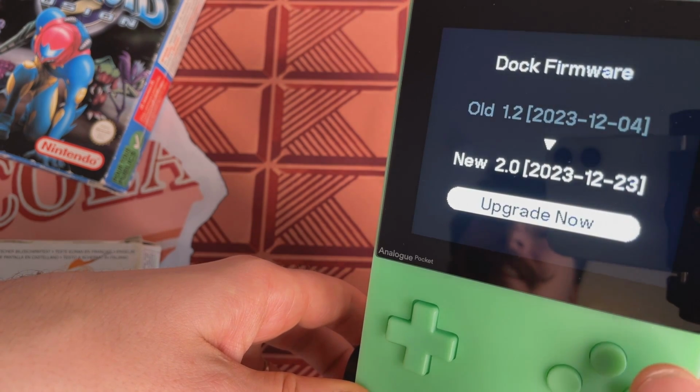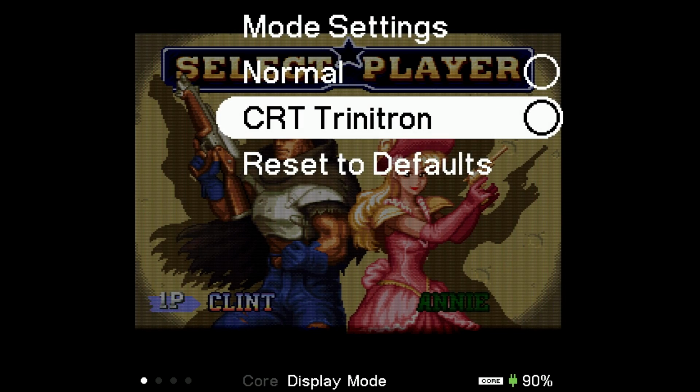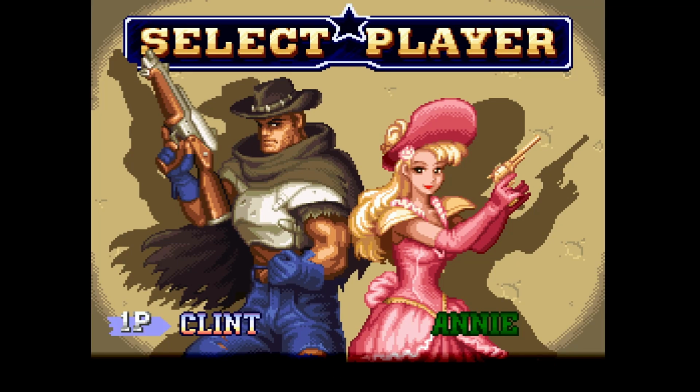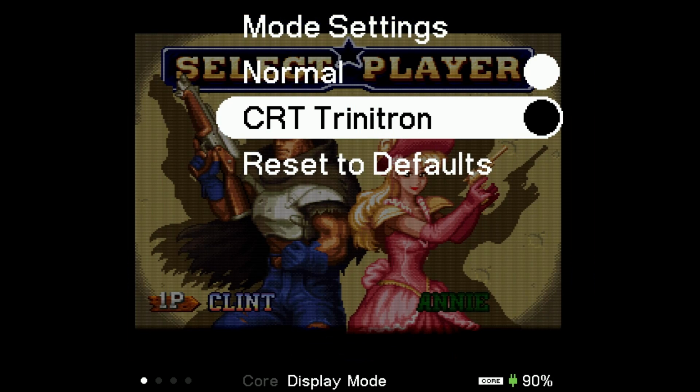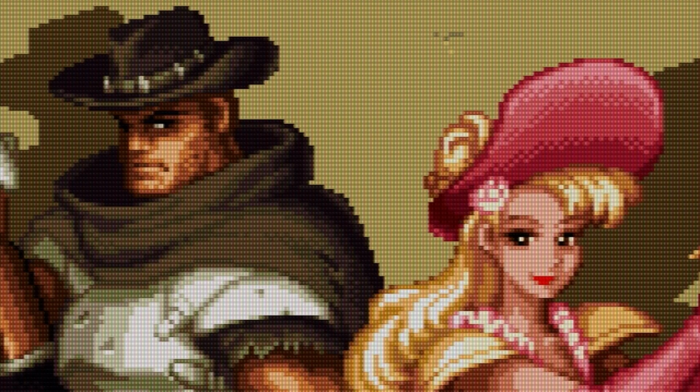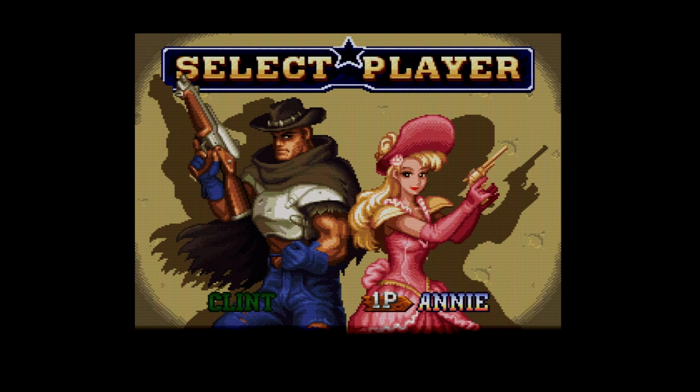And well, let's update some. I can immediately see that there's a difference here. So let's start with the normal mode, and this is what the sharp picture looks like. Very, very sharp indeed. But if we turn on the Trinitron mode, there's a definite CRT filter here. It's quite a stark difference, I think. But unfortunately it makes the screen much darker.